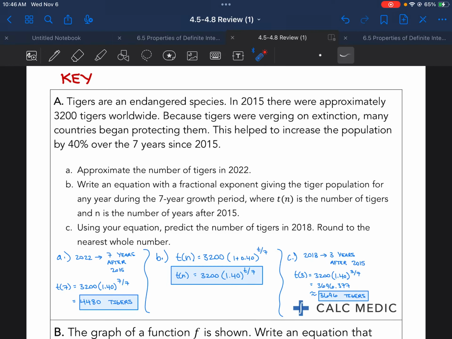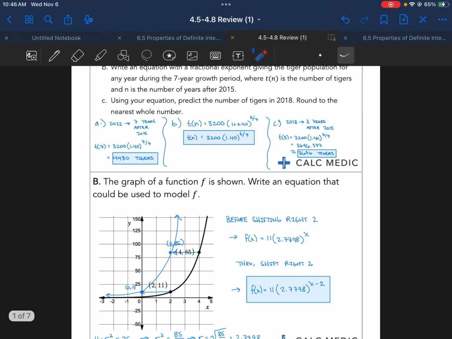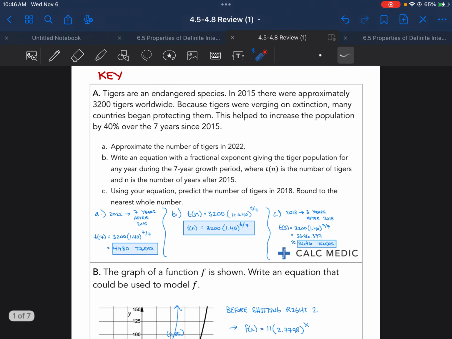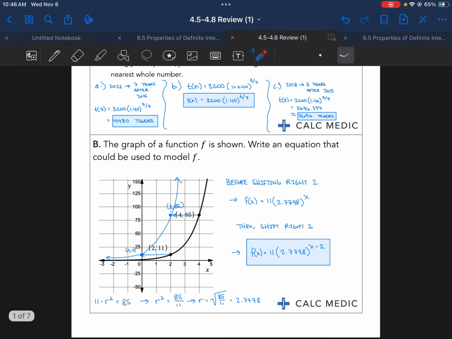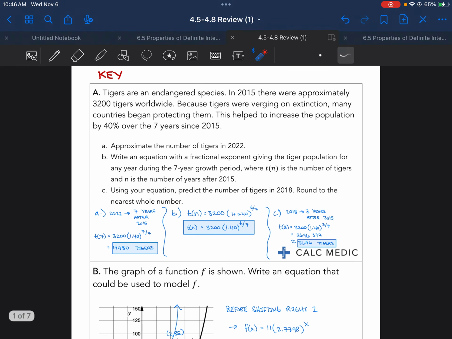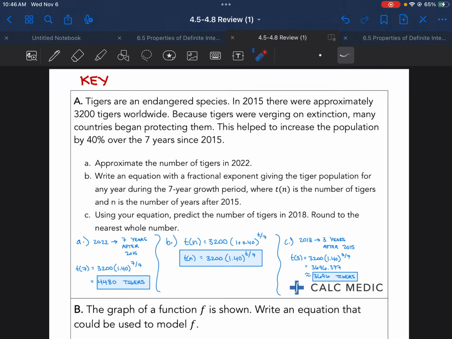I went ahead and decided to make my own key to the 4.5 through 4.8 quiz review. Instead of having this video take close to an hour and working everything from scratch, I'm just going to go problem by problem and talk about my solutions on this key. That way you're still getting my thought process as to how I would approach these problems. And this video hopefully won't take as long as it originally would have. So I'm going to go ahead and get started.